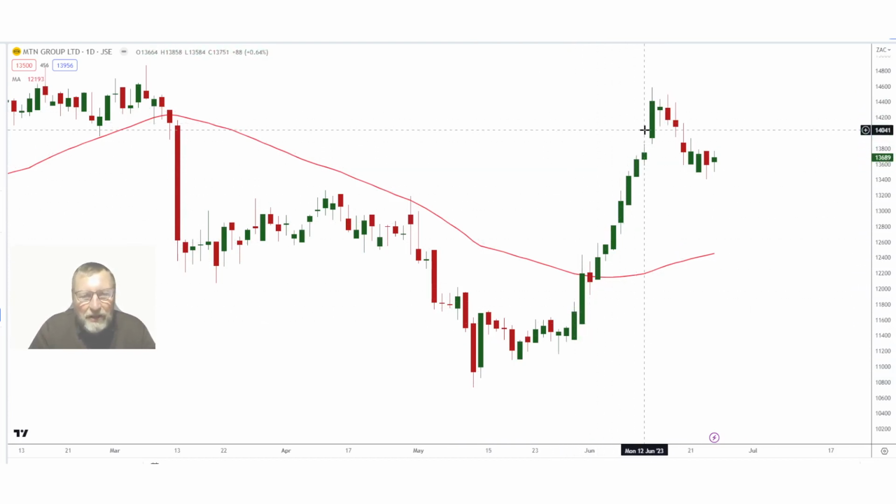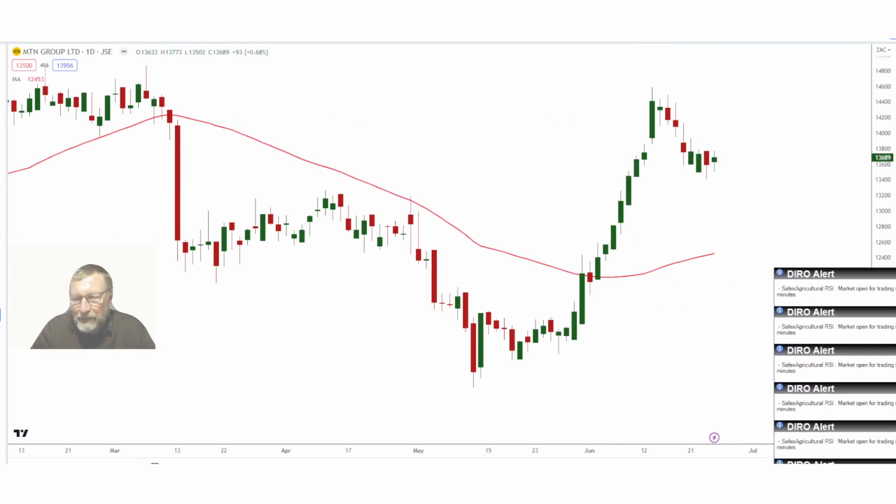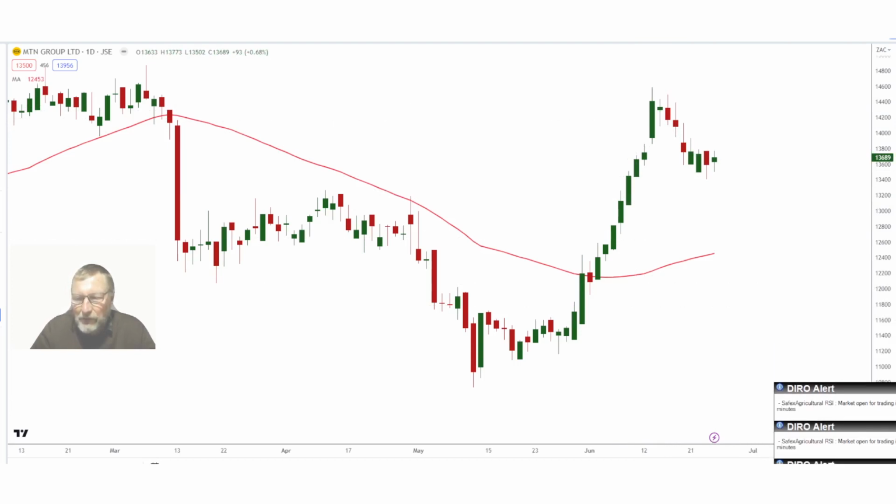I'm always nervous about them because they usually tell me that the share is just too optimistic, or investors are too optimistic, and it can maybe give us a little bit of a breather. Now, we're seeing this breather coming in. And what we see here is that the share is starting to lose a little bit of momentum. And where was the golden key? The golden key was this little harami right at the top. That told me that investors were nervous.